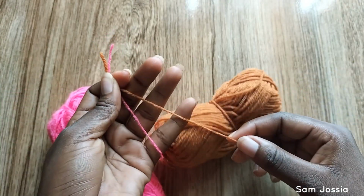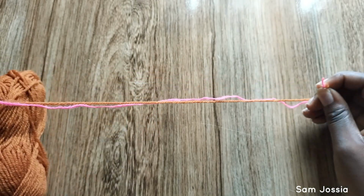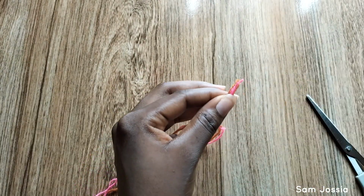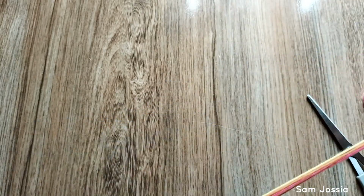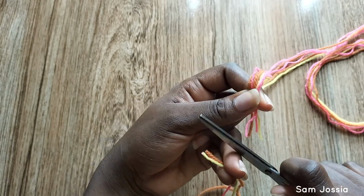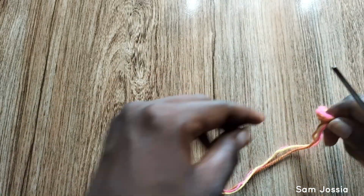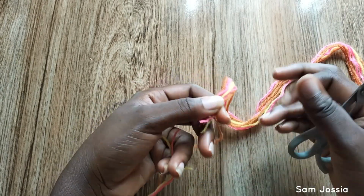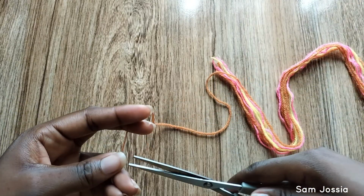So I'm just going to put the ends of my string together and measure out, well, you know your measurement, but I'm going to make it about 30 inches each. Then I'm going to add the pink string into it, so I can cut the 2 strings and the remaining 2 strings for my other colors together. Now that I'm done with that, I'm going to extend my brown string by at least 10 inches because I want to use that to make my loop.